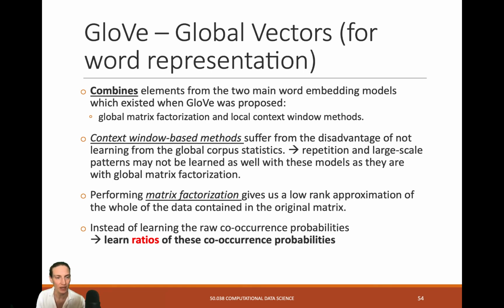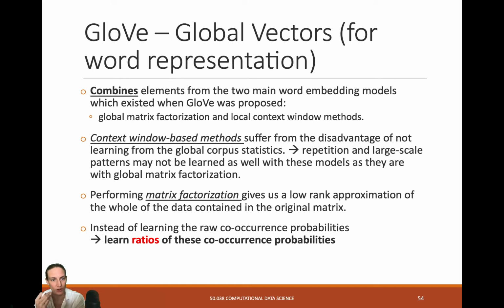Word2vec didn't exist yet. So they were talking about global matrix factorization, meaning looking at the whole corpus, the whole sentence or document, instead of looking at only the window-based methods. Okay, so matrix factorization, similar to singular value decomposition, is a technique of matrix factorization. Okay. So GloVe combines the elements of both the global and the local context window methods.